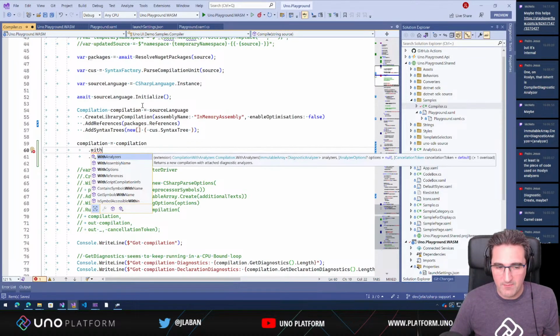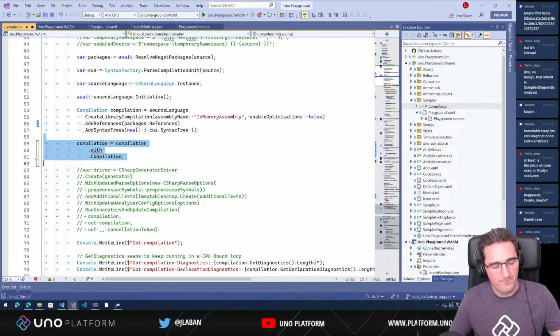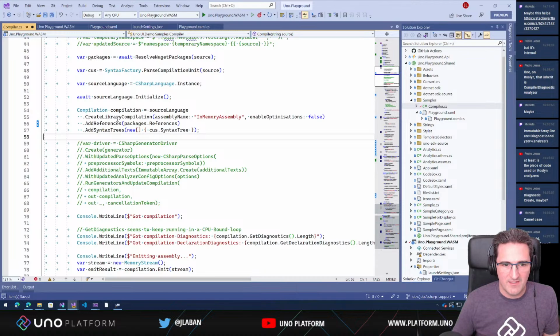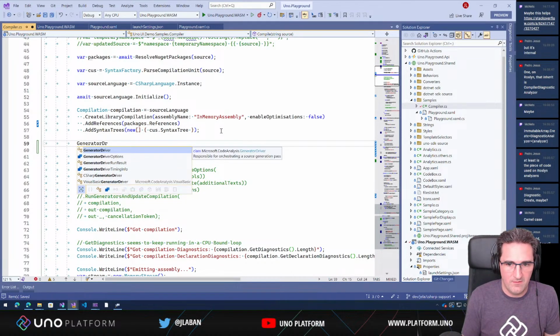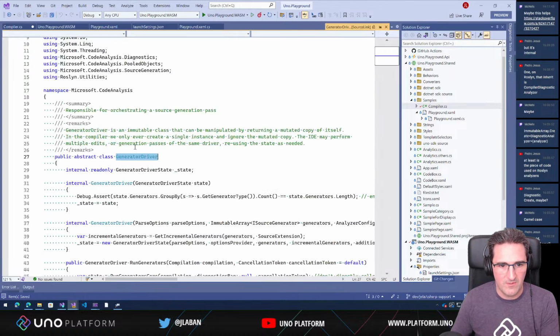It could be that because we're using compilation directly, the generators need to be executed manually at the end of the compilation for everything to work properly. That may very well be. Because generators are a special type of beast, and I think we do have, is there a generator driver? There you go, generator driver. So let's see, does that work? What can we do with this one?